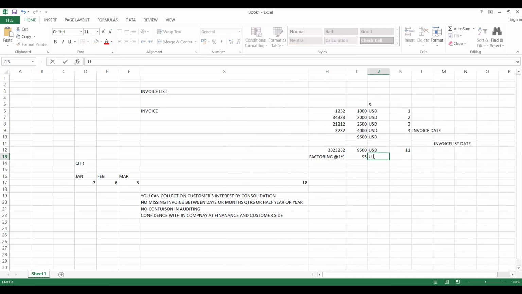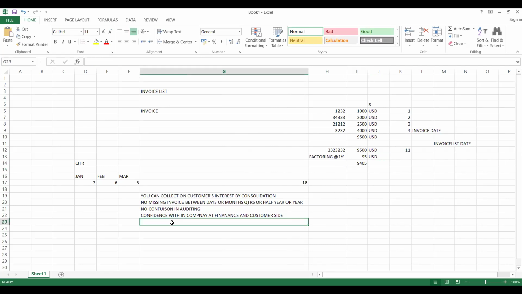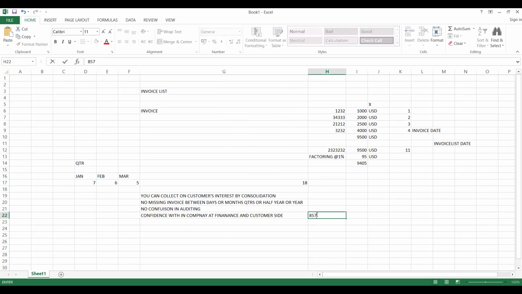See, suppose at a time all four invoices are settled, I'm just additionally giving 1% or 0.5 additional discount. That means it is an advantage for both the customer as well as the company, because the company should satisfy the customer by giving a little discount. And overall, for example, if this is $9,500, it is fine. For example, it is like a big number somewhere, this number is supposed to be paid.